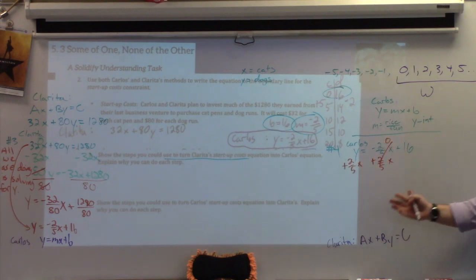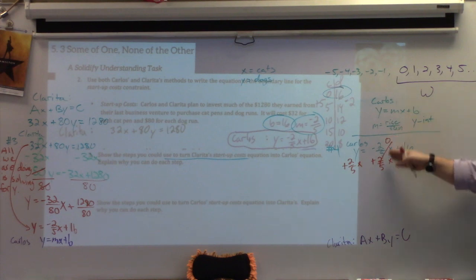And look at what we're trying to work towards to see why this makes sense. Do we have a variable on the right side of the equation here? Oh no, we don't. Which is why I feel like Desiree made a great call to say, hey, I'm going to add 2/5 x to make this a 0. Because what is 0 plus 16?